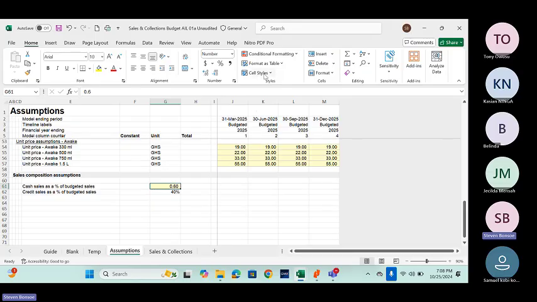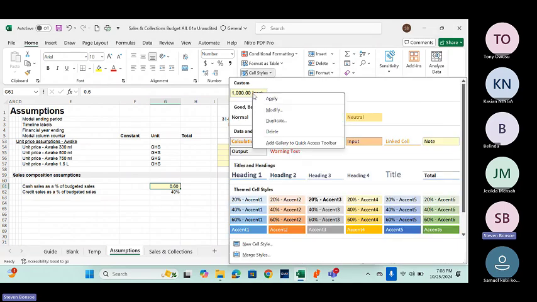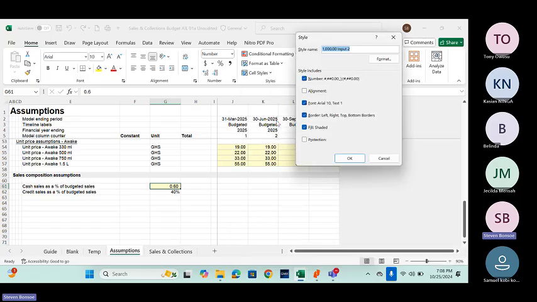So we're going to go to our cell styles, and then we can duplicate this one. By modify, we can duplicate this, and then name it. We can put a percentage here, so I can put 100 and then add a percentage here.